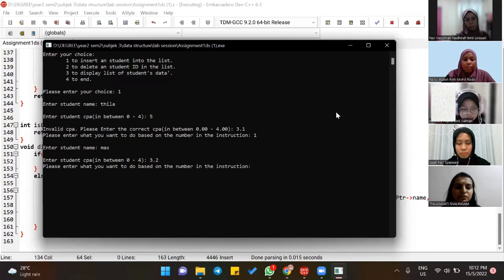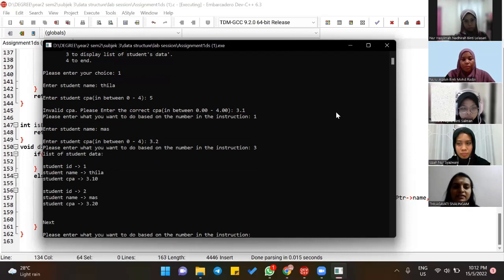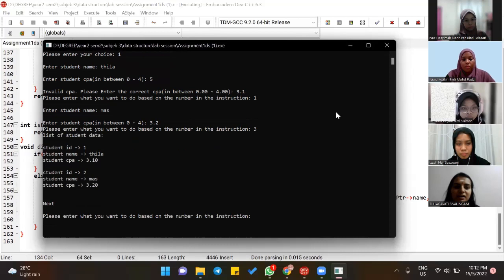Okay, so next, please enter what you want to do based on the number in the instruction. If we want to display the list of students' data, we press number 3. And here it should display all the students' information. Next, please enter what you want to do based on the number in the instruction. Let's say enter number 2.